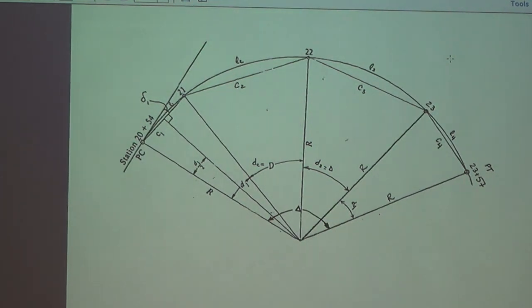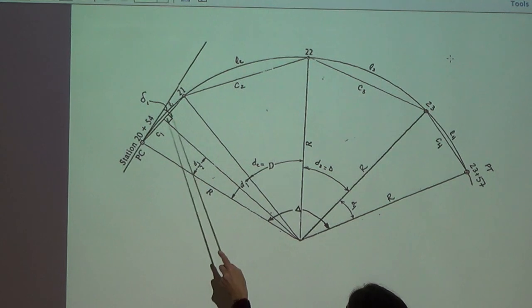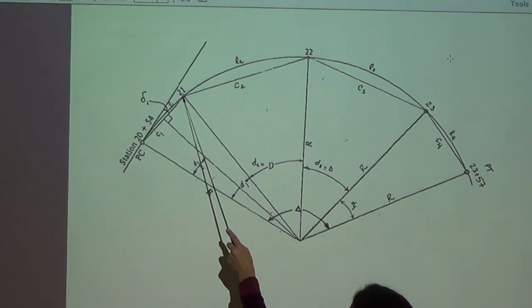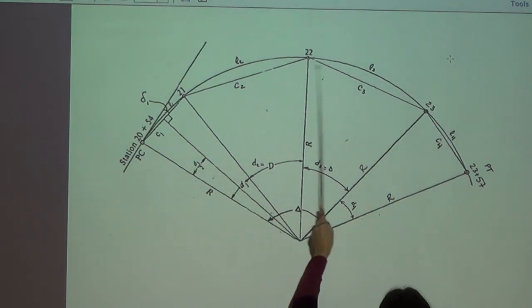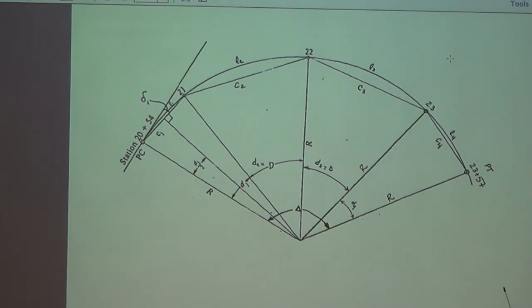We already know that setups are the most time consuming, right? So we want to minimize our number of setups. But in addition to it being time consuming, let's say you set up here, you locate this point, and you made a mistake. When you move your equipment to the wrong point, all these other things are going to be wrong. So you're going to keep putting in the error. So it would be best to do something else where if one of them turns out to be an error, you could kind of spot it when you go to put in the circle, the curve rather.